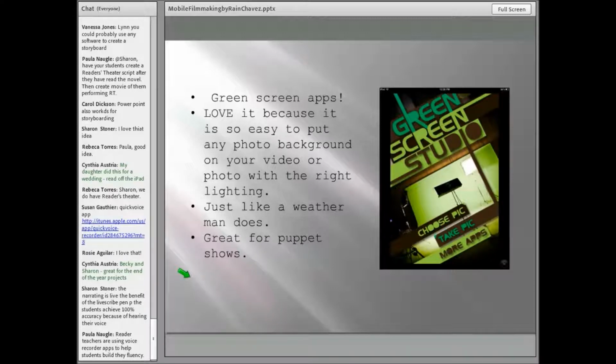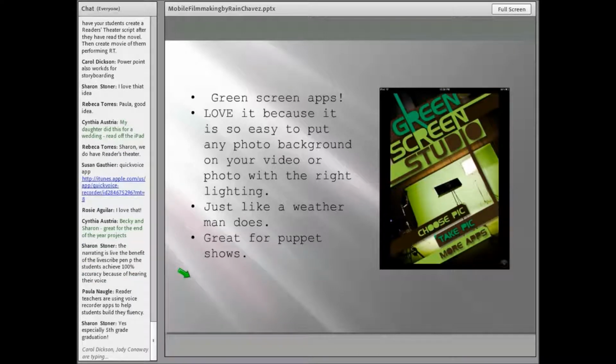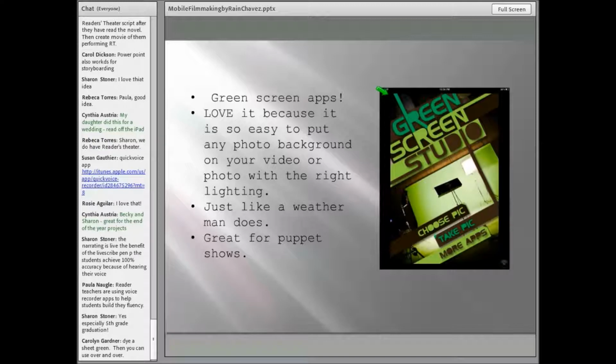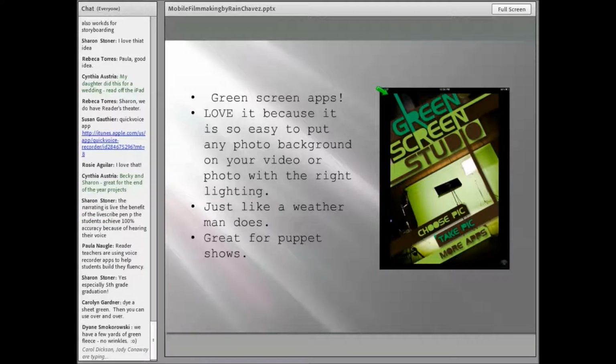So you stand next to a green wall. Just go out to Walmart or your local store and buy some green paper and just put it behind you, and then stand in front of it, take a picture or record some video, and later within that app, you don't even have to do anything. That app shows you how to do it and does it for you. So you can place yourself in front of the Eiffel Tower or in front of what have you, the UT Tower, hook 'em. Green Screen Studio, there's so many versions of this.